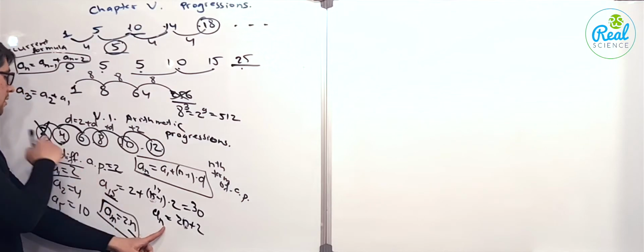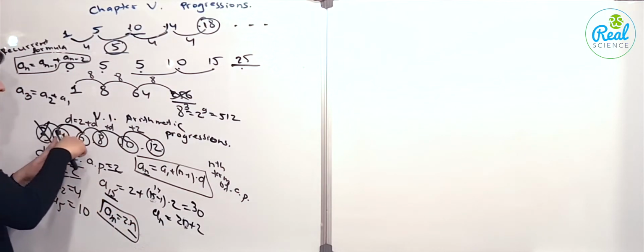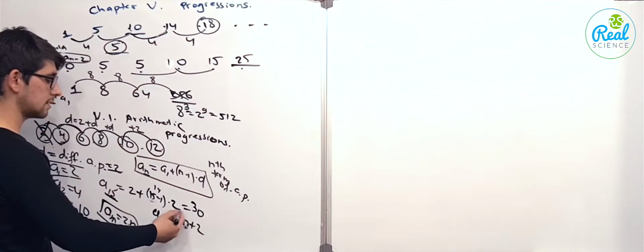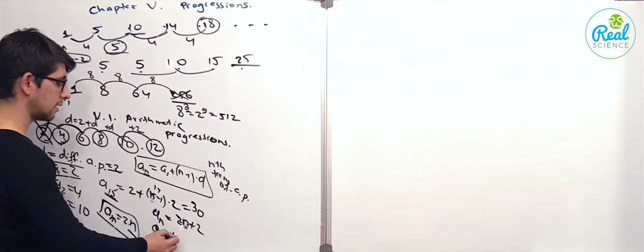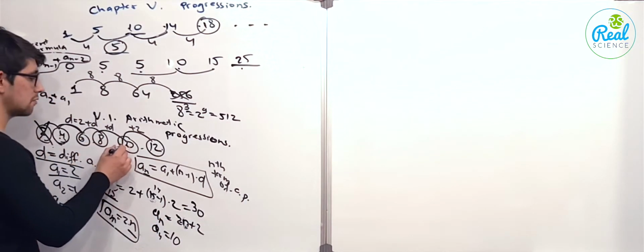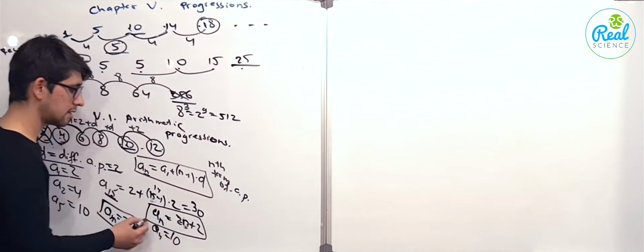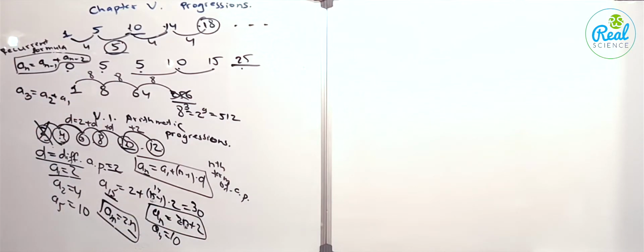If you are looking for, let's say you are starting from the first one, 4 is, right? 1, 2, 3, fourth term. 4 multiplied by 2, 8. 8 plus 2 is 10. So your fourth term, 8, 10. 1, 2, 3, fourth term is 10. Okay? If your progression starts with 4, the recurrent formula will change to 2n plus 2. Okay? Good.